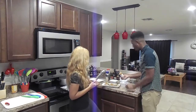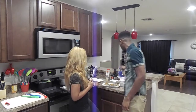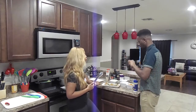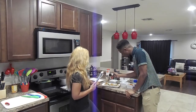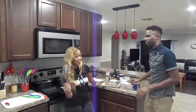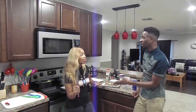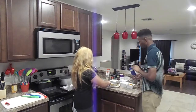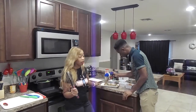And this side. Perfect. And last but not least, we're just going to add our salt and pepper. Some kosher salt and some cracked pepper. I love pepper. I love salt. The crazy thing about kosher salt, as well as my favorite salt, pink Himalayan, is you don't need a lot of it. Little is much, just to give it a little bit of flavor. It's really going to bring out and enhance the flavor of your food.